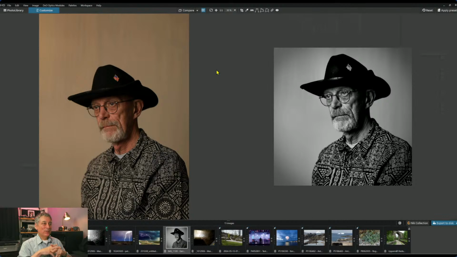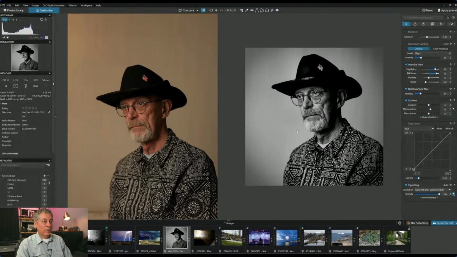We're all done. So light up the eyes a little bit, add some texture and tones to the skin, and fix the wrinkles in the background. Oh, by adding the contrast, you can kind of see the wrinkles in the background again. So I would have to go over it again with another local adjustment and soften those up again. But I think you guys get the idea, so I won't waste time doing that again. That looks pretty good.